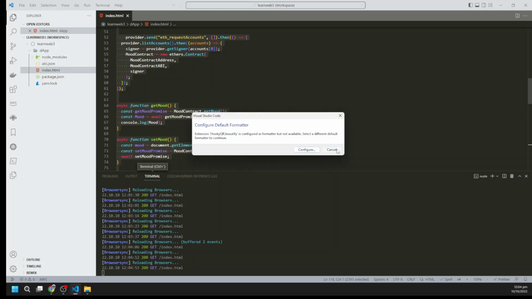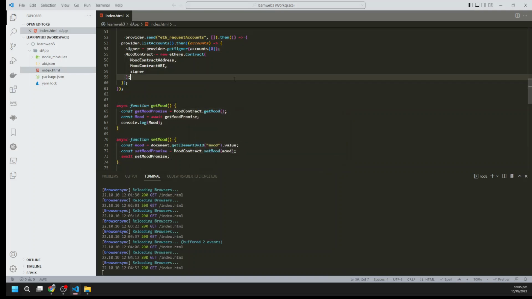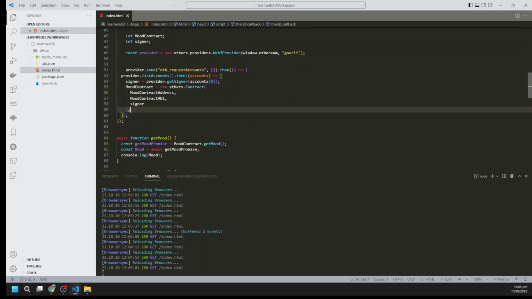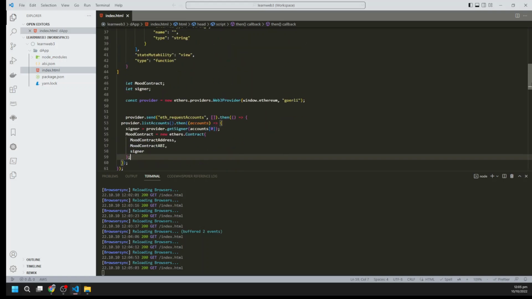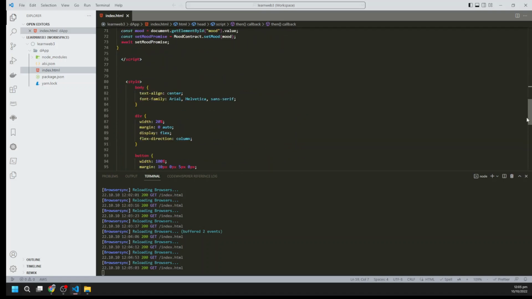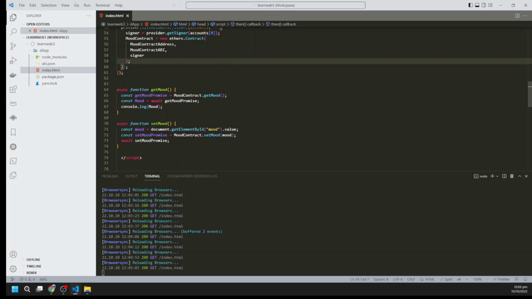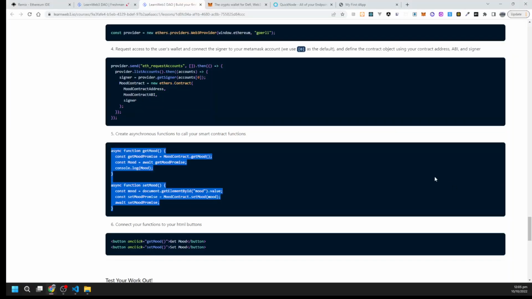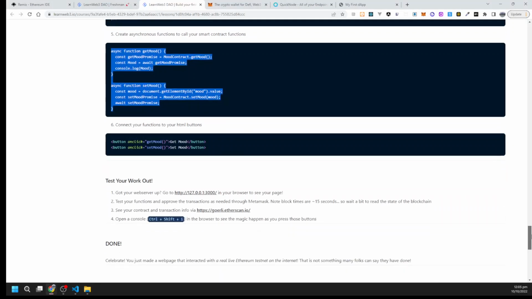Okay, I think let's wait. I've created the functions. Now let's connect your function to your HTML.